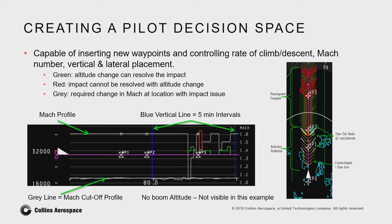Now, if you're not a pilot, this might be a little bit difficult to look at, but we actually use the vertical plan display, and you have a Mach line there, and then a line that shows you, okay, if you can change it by going altitude, then you have the green and you raise your altitude. If you can't, then you must do a lateral move, or you have to change Mach as well as altitude. So it's a lot to go into, and I won't go into all of it here. Some of you went to my presentation, but feel free to ask questions later.